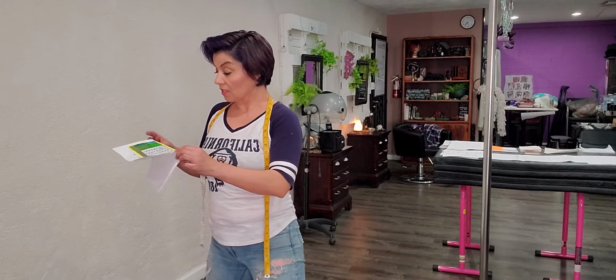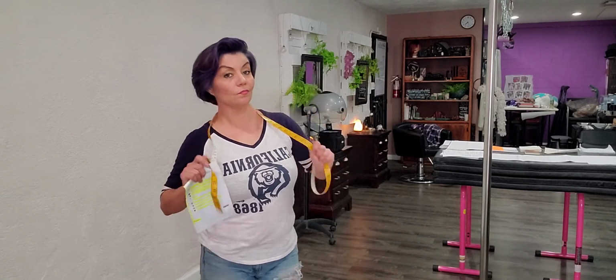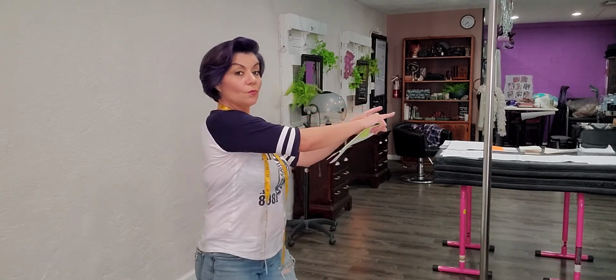So these are the biggest sizes that I could locate for the companies that I have products for you. And if you need something in a different size, you can always call me because I sew. See the machines in the back?